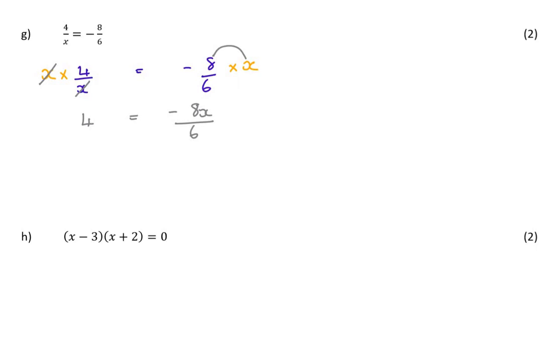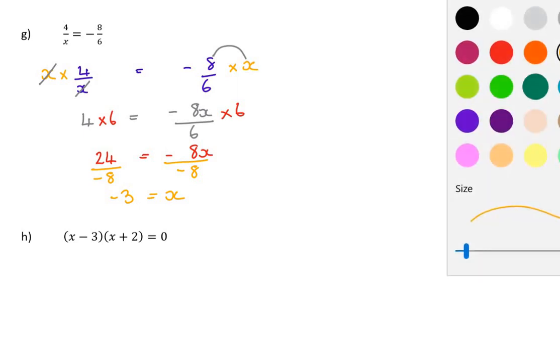So don't be afraid in an exam or a test just to kind of see and try and see where you get to. Now what I would do is I'd multiply by 6. So I actually then get 24 is minus 8x, and I divide by negative 8. And negative 24 divided by negative 8 is negative 3. And I get x is equal to negative 3. So notice we hadn't done this before. I decided to abandon the lowest common denominator because I saw an x in the denominator and I got a bit confused. So let me just go over, you know what, I want to get rid of the x in the denominator, so why not multiply it? You can't possibly go wrong.